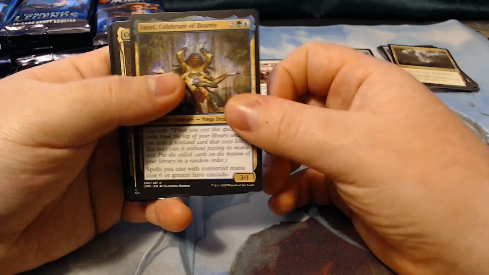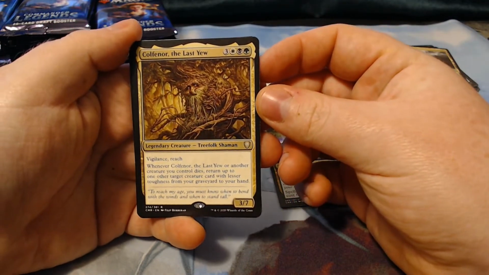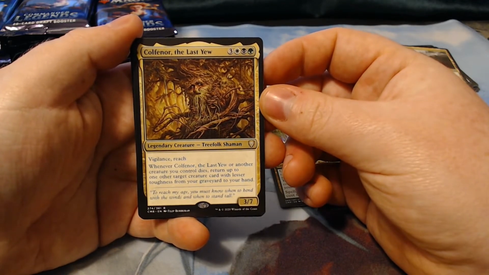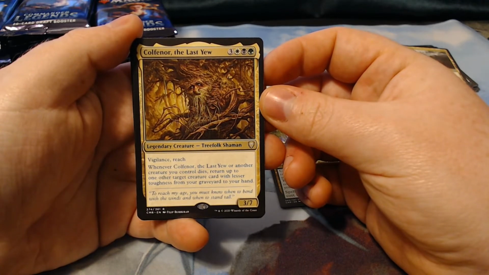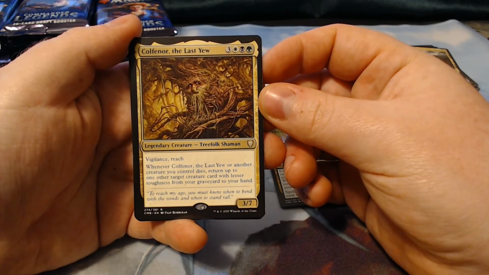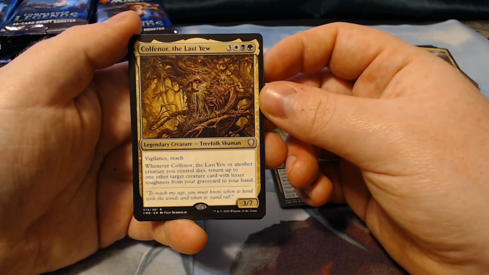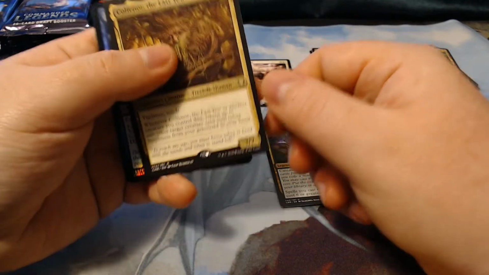Okay. Kolfanor, the Last U. Legendary creature, Tree Folk Shaman. For 3, white, black, and green. Vigilance, reach. When he or another creature you control dies, return up to 1 target creature card with lesser toughness to your hand. Okay.